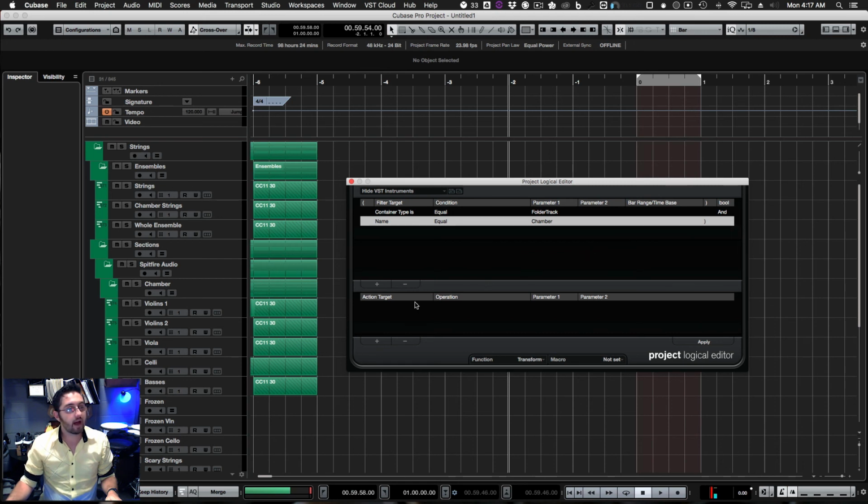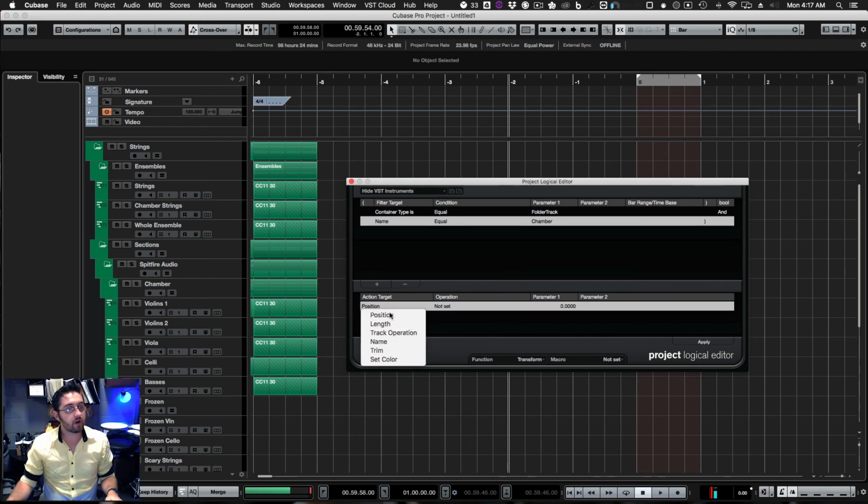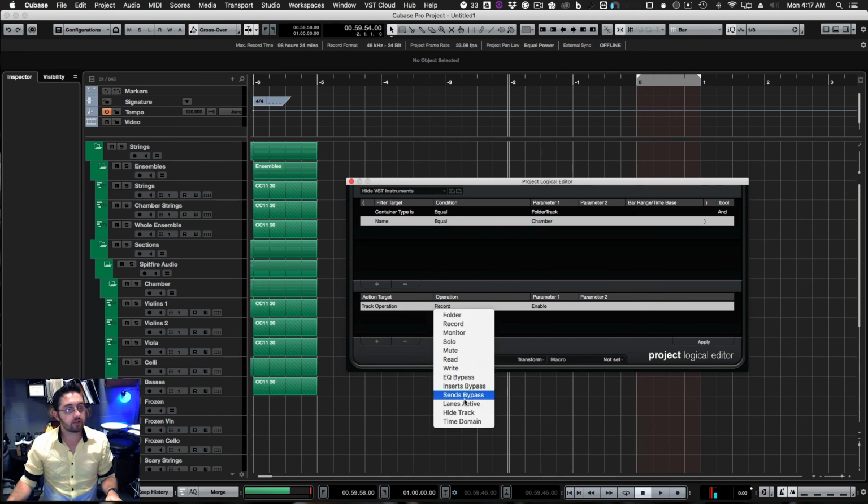Okay, under here we want to click plus. We're going to change action target to track operation. Operation will be changed to hide track, and this is going to be our show chamber strings. So we want to change parameter 1 to disable.